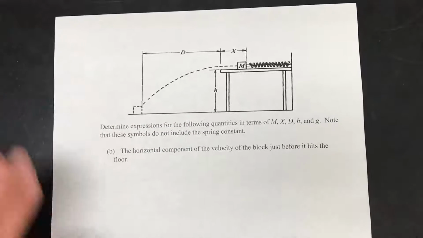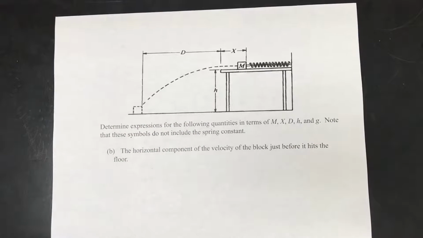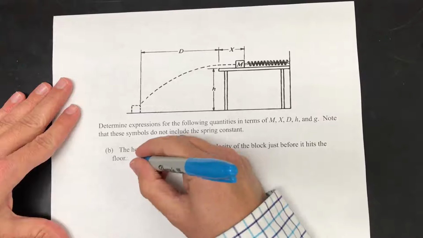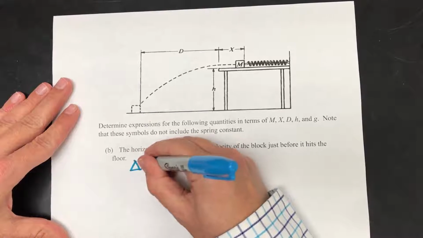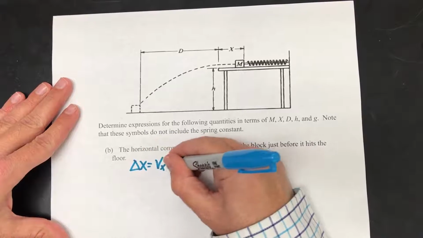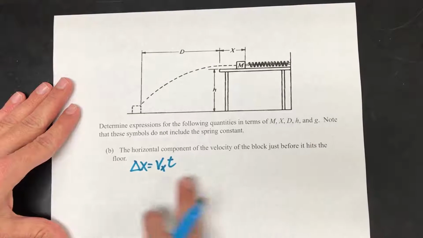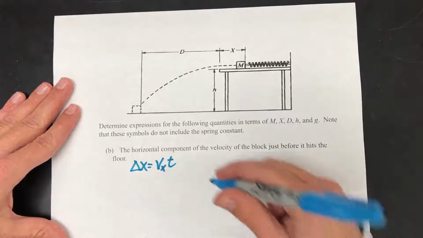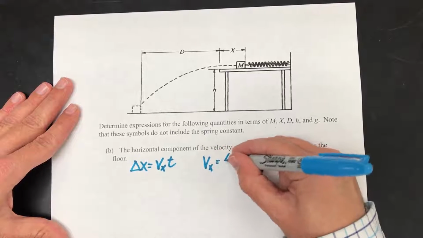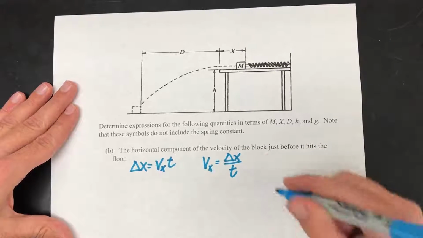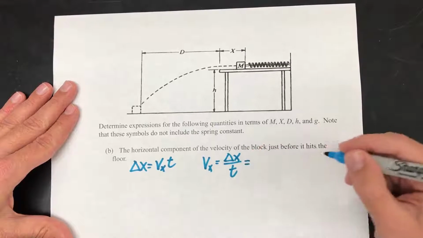The next question says, find the horizontal component of the velocity of the block just before it strikes the floor. We can figure this out because we know the horizontal velocity never changes. Again, you could look at this as the third equation, it's just that there is no acceleration in the x direction. It's got a constant speed, so that's basically it right there. Or you can just write it like this and use the definition of velocity. That's okay as well. So now we just have to plug in the bits of information we have.